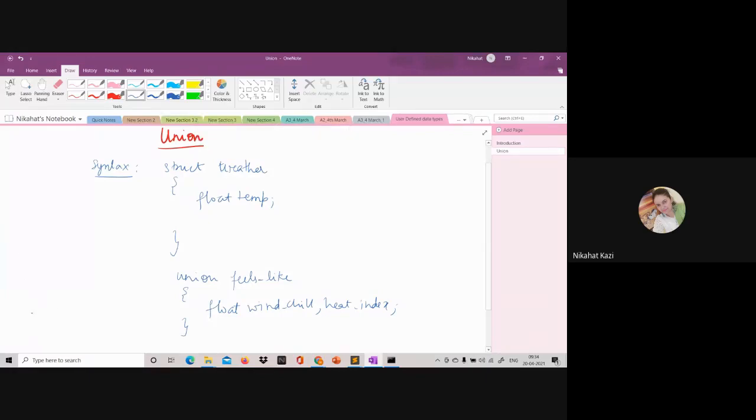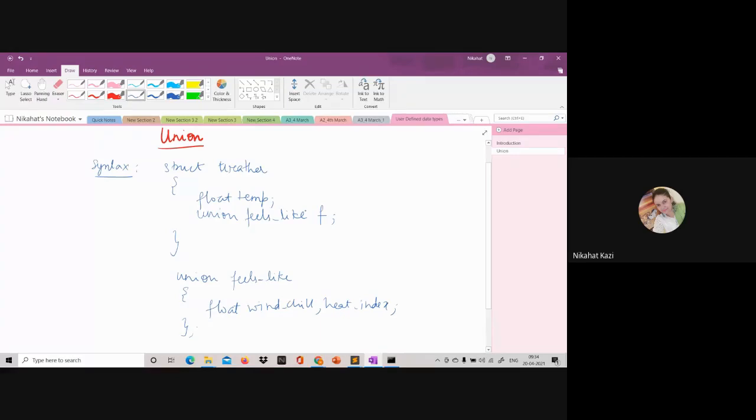So we'll create a variable of this type. I'll say union feels like F. Now there are two members of this structure: one is the temperature and one is the feels like. At a time, any one will be active, depending on the temperature.